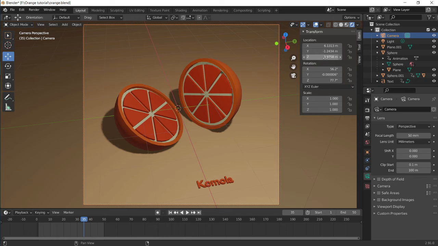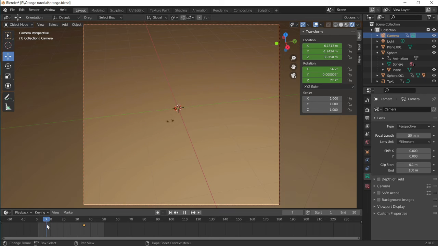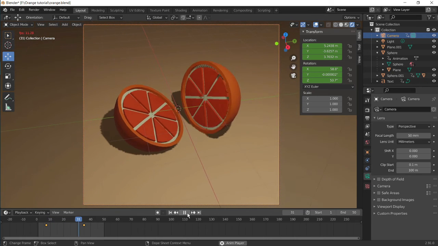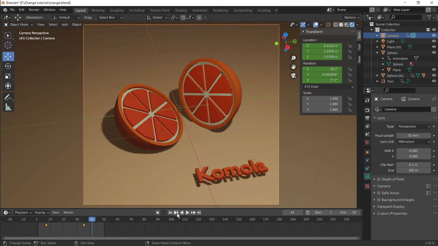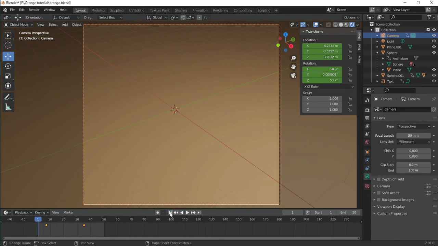So press I on the location and rotation, and then at 5 let's set the camera somewhere here. It should still look good. Okay, press I and I on that again. Let's see. Okay, so that's our animation.